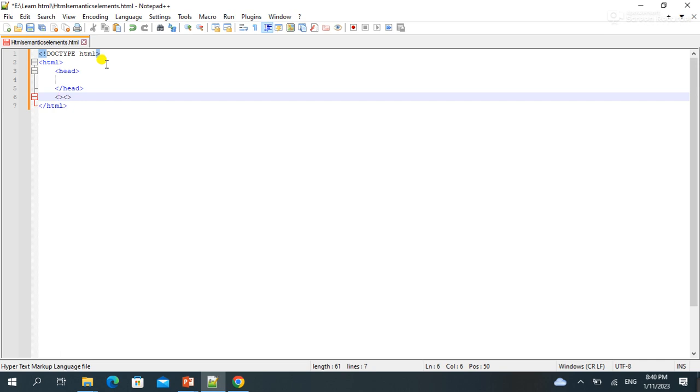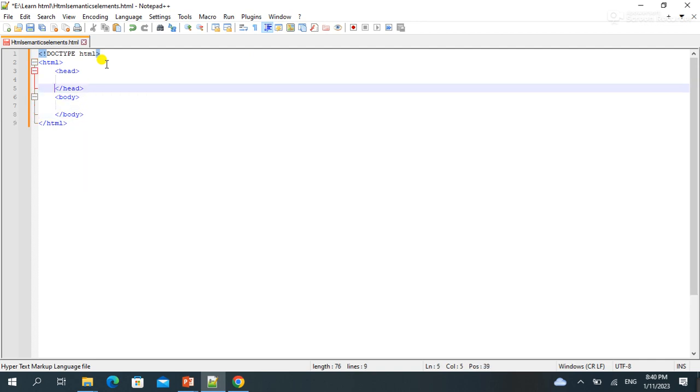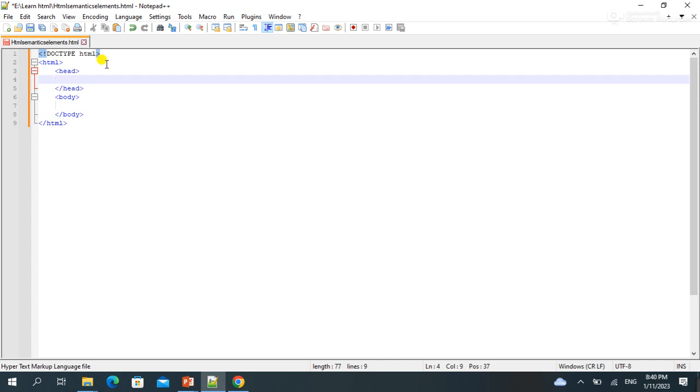After the head tag, what do we have? We have the body tag. Yes, students, you are right. I think you can now easily write down the basic syntax of HTML.